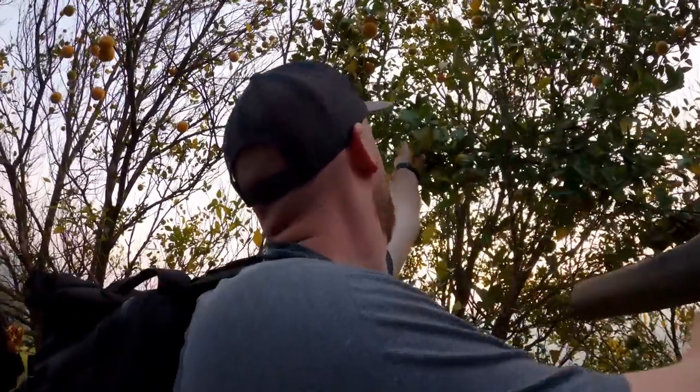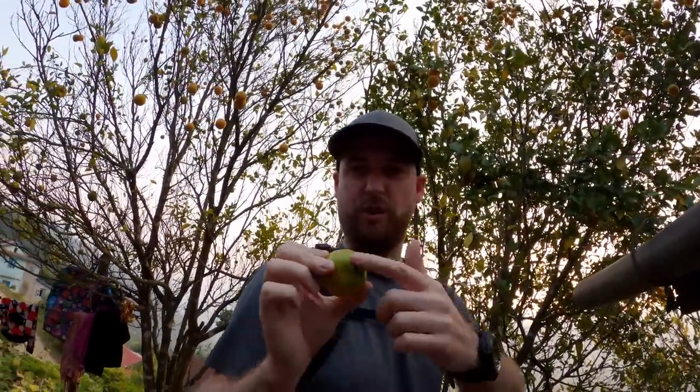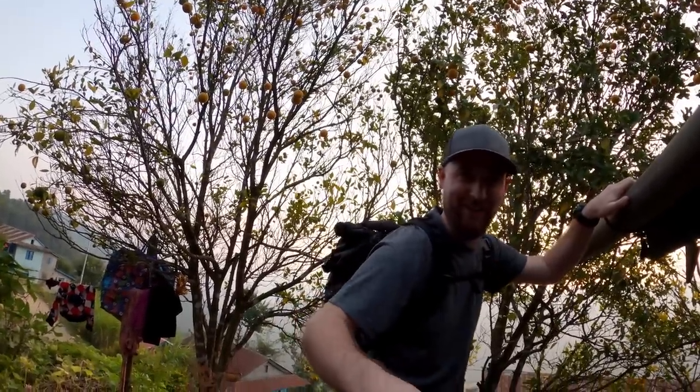Ready to eat. So it's a little bit green, but I guess it's okay. Yeah, and that's for you. That's enough, right? Yeah, I think so. I don't want to break this chair, right?